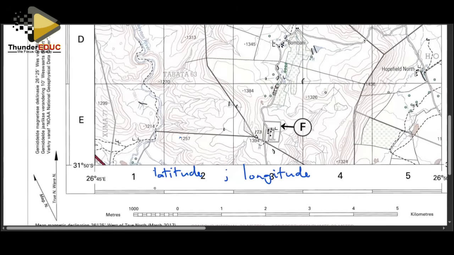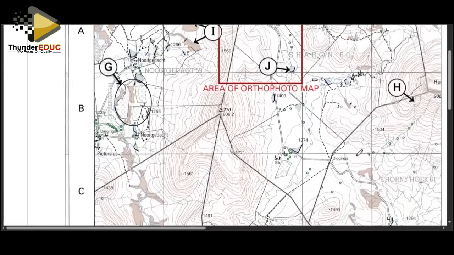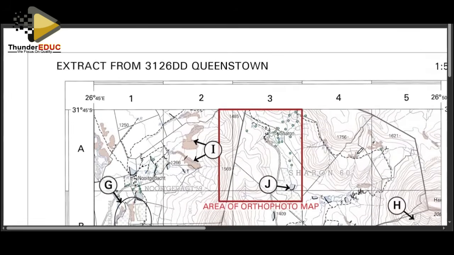So what you need to do here is, your map reference can give you the degree values of latitude and degree values of longitude without wasting your time. If you go here, 3126, this is our map reference. This 31 represents 31 degrees to the south latitude. And this 26 represents 26 degrees to the east longitude. Or you can go to the top left corner here. You see there is 31 degrees, which is representing these lines of latitude. And there's 26 also representing these lines of longitude.